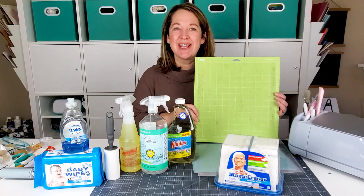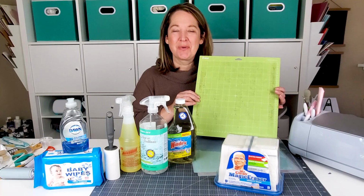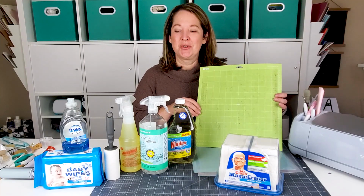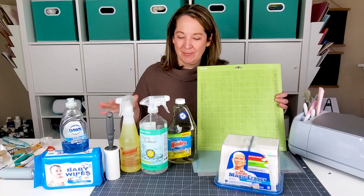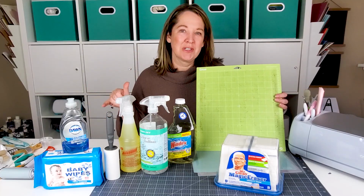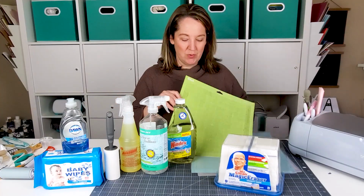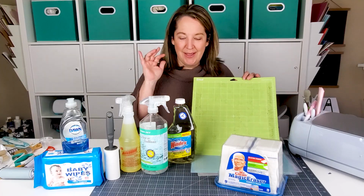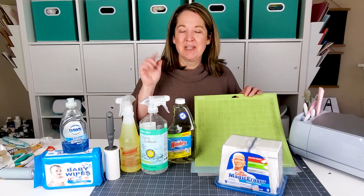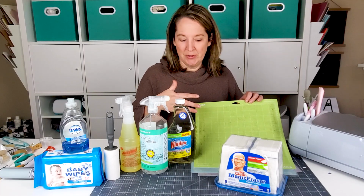Hey guys, so today we are going to be talking about how to clean your Cricut mats. This is a question I get asked a lot, and so today we are trying everything, from what I do to other tricks I've heard. We are going to be going through the green, the pink, the purple, and the blue mat, and testing a bunch of stuff to see which one actually cleans it the best and renews that stick to it.